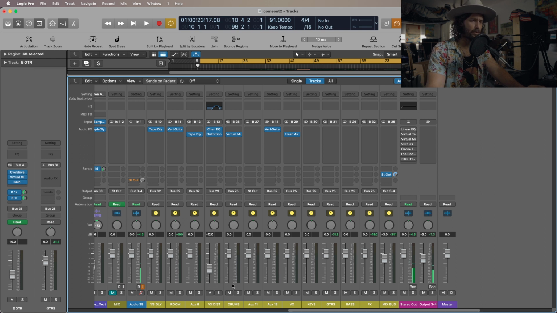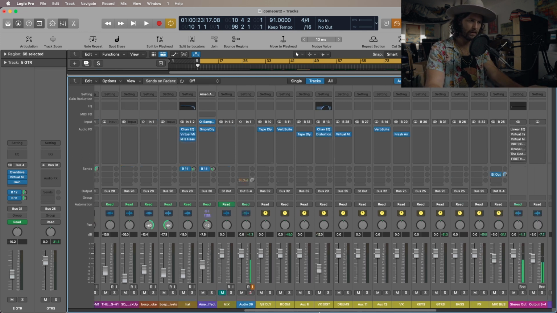But then, I use buses for pretty much everything that's going out before it goes out the main output, which is here. I send them to buses. So then I have control over all of my drums, all of my keyboards, all of my guitars, all my vocals, all my effects. I can treat them if I need to all together. Just a way to kind of consolidate things. I've heard that by doing that, it actually helps contain and kind of confine your sound in a good way, help it mix-wise, just kind of having everything going through these paths. So that's how I have my mix set up.